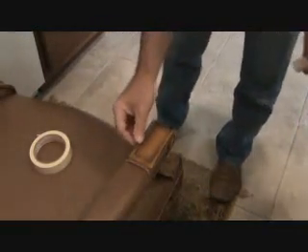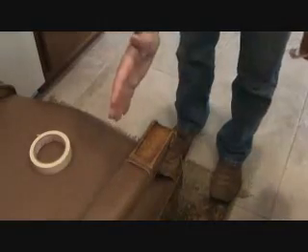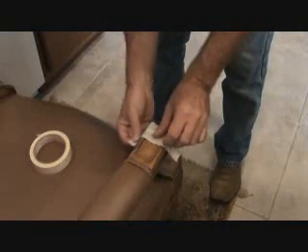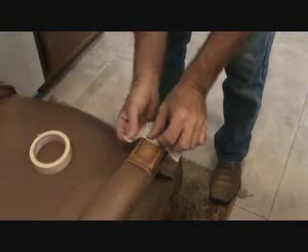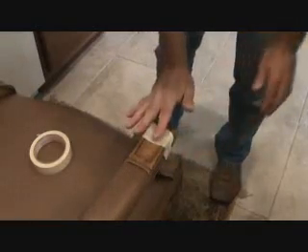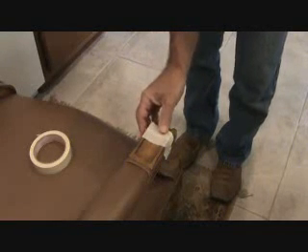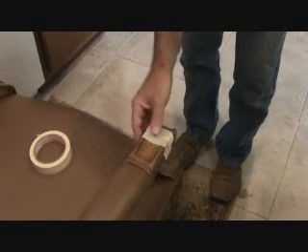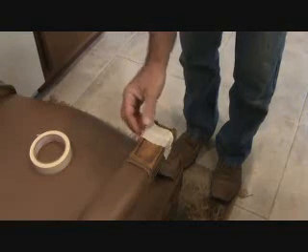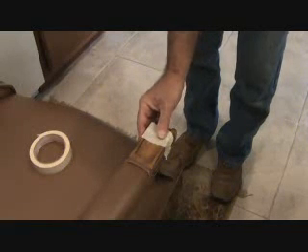It looks fine now — I counted to a hundred. Everything looks fine, there's no glue excess anywhere, and I'm going to let that set for a while. At this point, if you want to put masking tape on there, you could, just to kind of hold it in place, now that I know it's in place and nicely dried. You just don't want to put masking tape on too soon. I think I'm going to let that set some more just like that — I should be fine without the masking tape at this point. But if you feel like you need to, put it on now. Just make sure everything looks a hundred percent first.